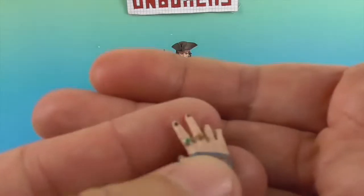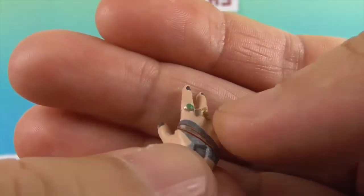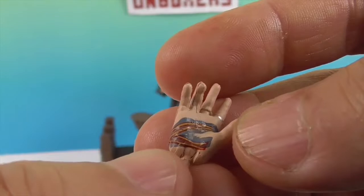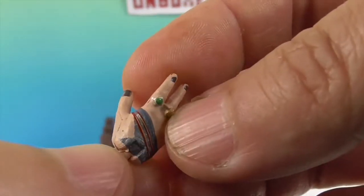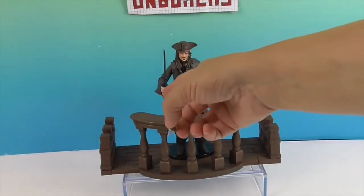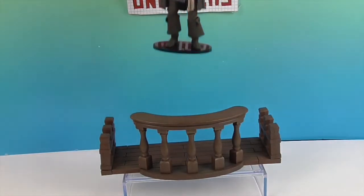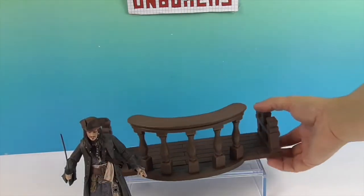Okay, so here's the hand that he came with. Got the jewelry on, the painted nails, and the fancy, very Jack Sparrow. I don't know if that's tape, or I think it's supposed to be his shirt tail, a little bit over his hand. But we took that off so we could put on his sword holding hand. And here he is. But first of all, I just want to show you his display piece.